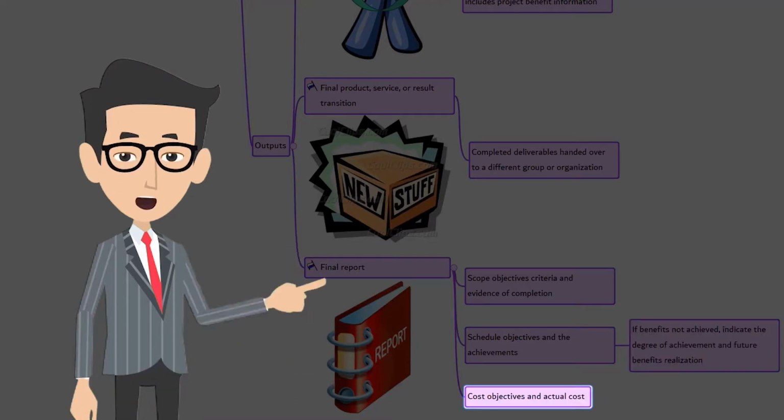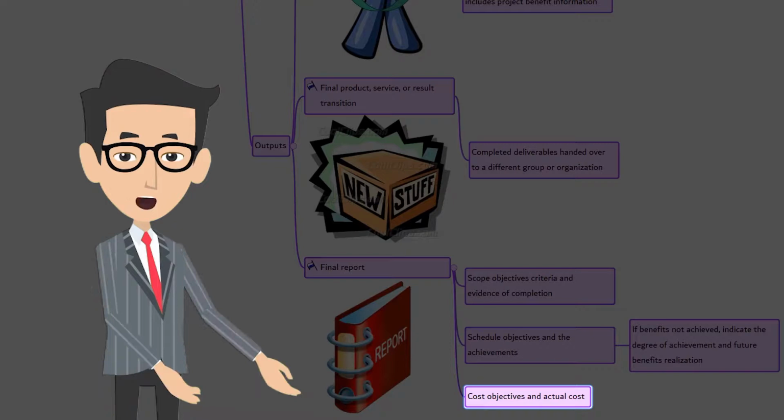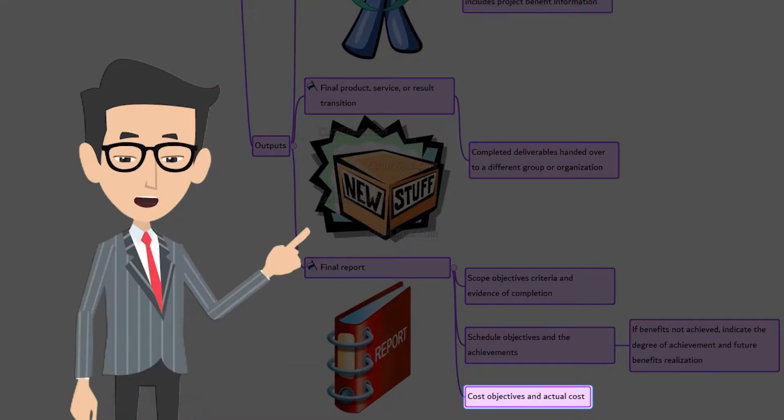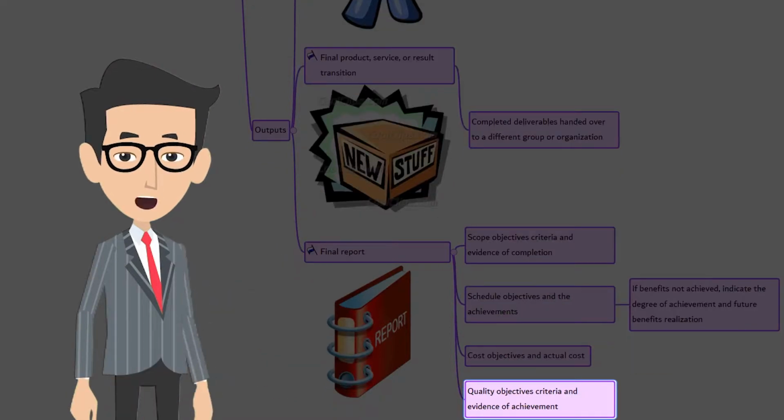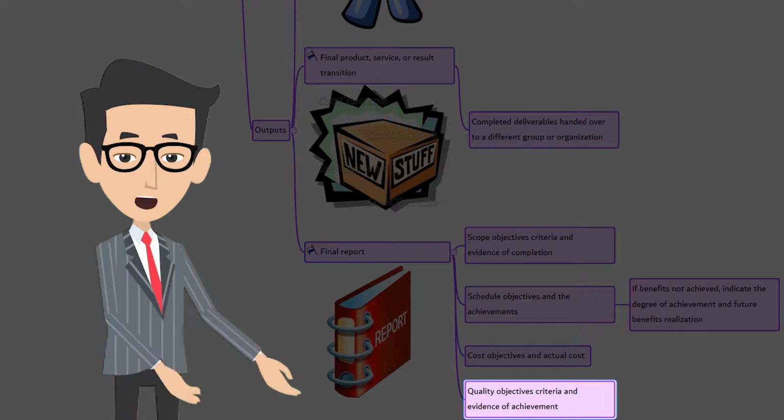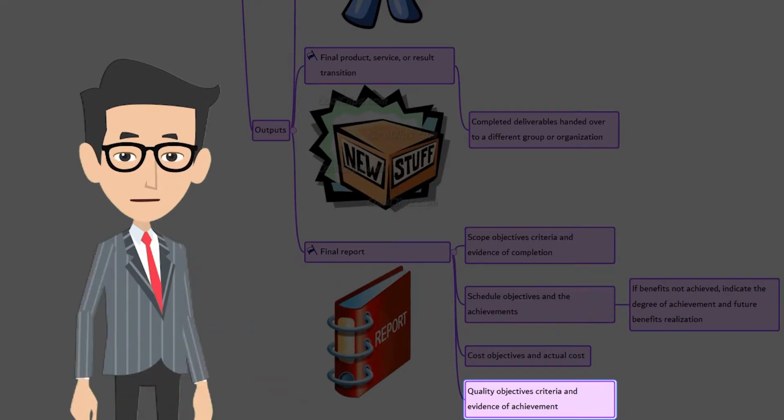Cost objectives includes the acceptable cost range, actual cost, and reason for any variance. Quality objectives criteria used to evaluate the project and product quality, the verification and actual milestone delivery dates, and reasons for variance in case if any.